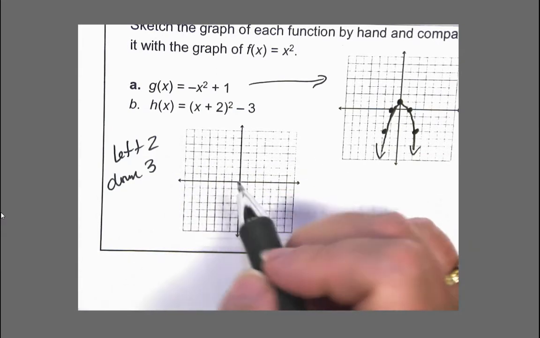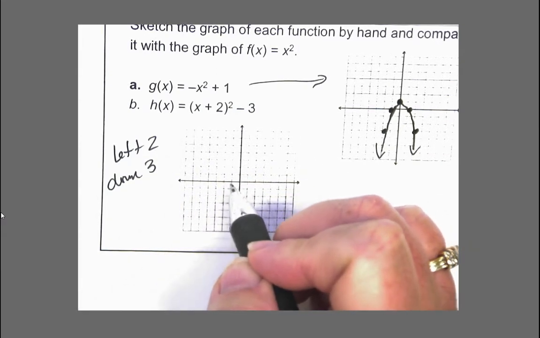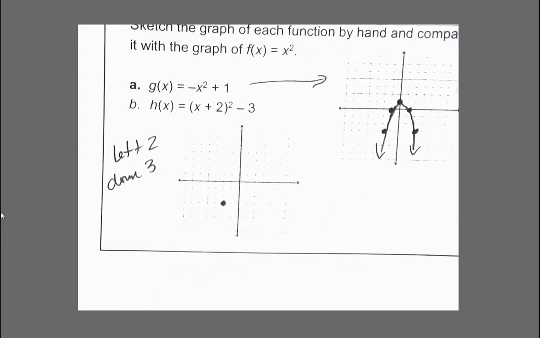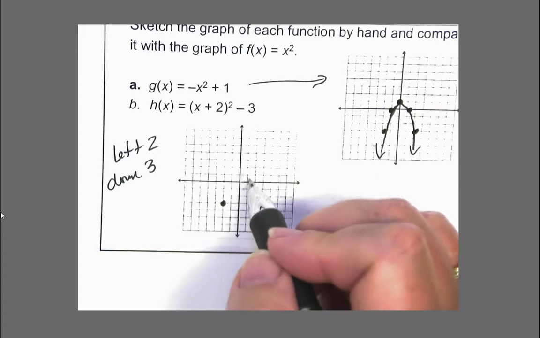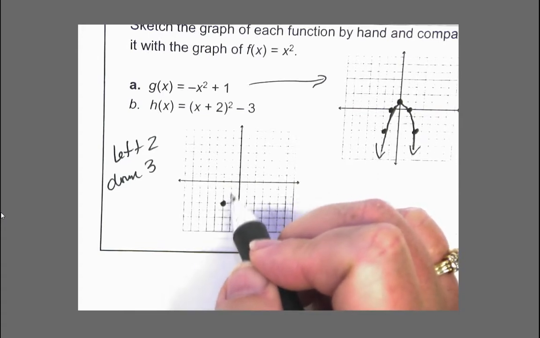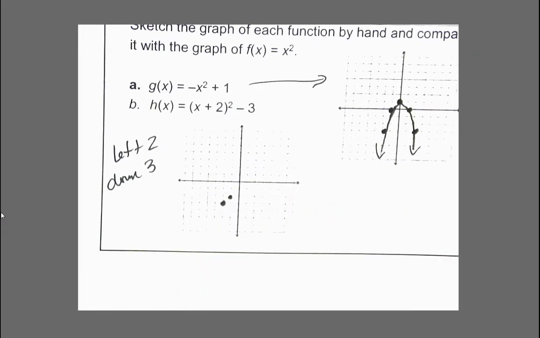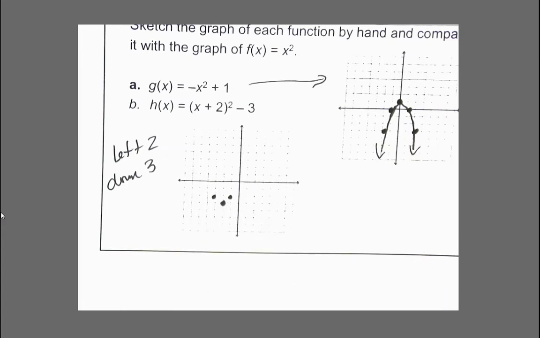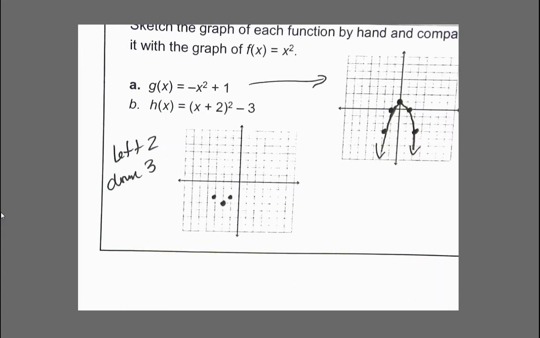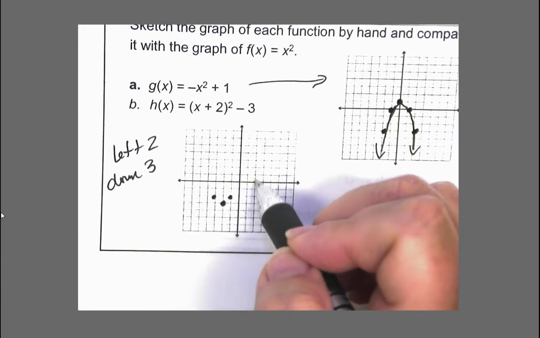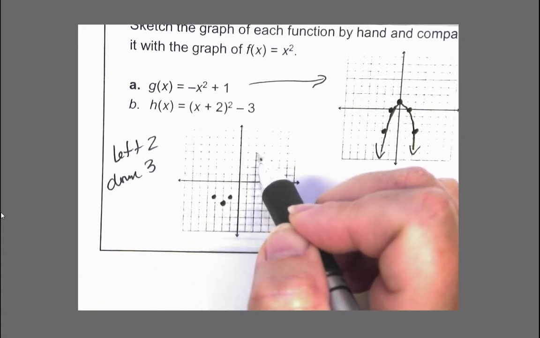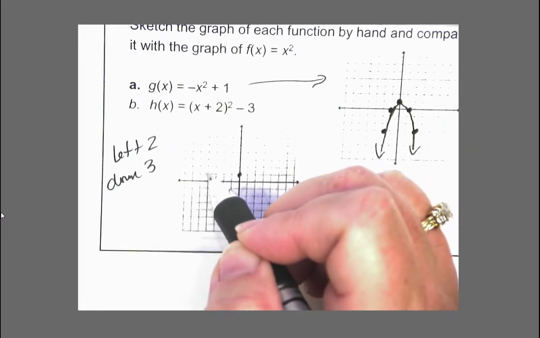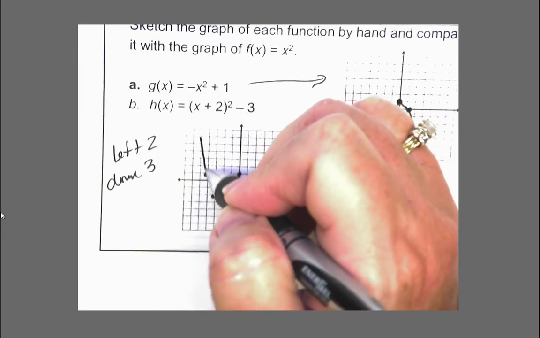And so let's graph it. We're at 0, 0. We're going to go to the left 2. And then what? Down 3. And again, we pick a few more points off that parent graph. We go 1, 1. And we're going to go to the left 2, down 3. And then we're going to turn around and we're going to say, okay, we're at negative 1, 1 because of symmetry. We know it'll be in the exact same spot, right, with the symmetry. If not, you just move it. And then we're going to be at 2, 4. And we're going to go to the left what? And down what? And so we will be in the same spot over here as well. And so we graph it.